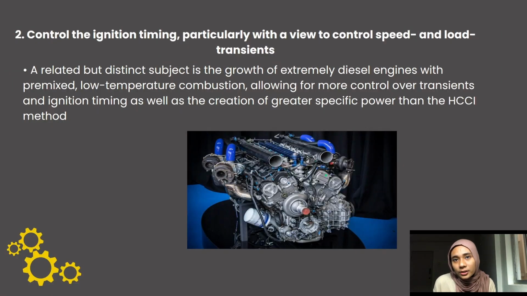Besides that, there is also the control of the ignition timing, particularly with a view to controlling speed and load transients. A related but distinct subject is the development of extremely diesel-like engines which permit low temperature combustion, allowing more control over transients and ignition timing as well as the creation of greater specific power, that is the HCCI method. At the price of a less favorable reduction in emission levels, the fuel injection equipment needs high injection pressure, and the capacity of sealing and the speed of the nozzle needle, and injection rate shaping, are very essential in the context of this subsection.